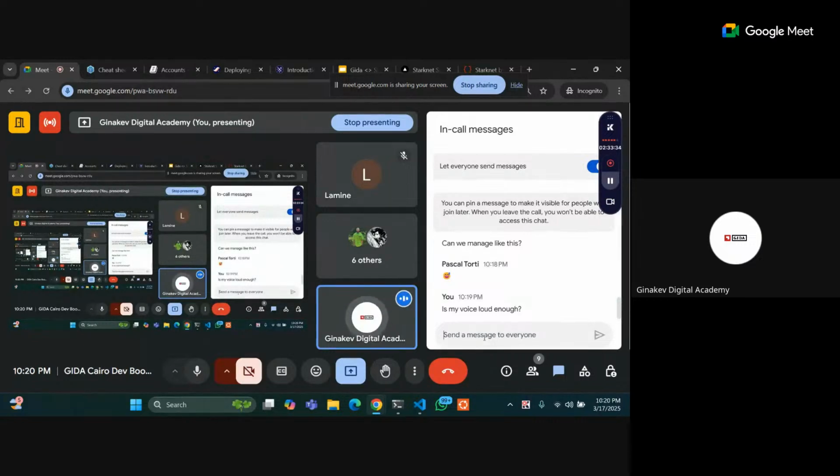I think we should stop here now. First of all, many of us are tired, and I can barely hear myself. We have talked about Starklight. The remaining two tools that we're going to talk about are Starknet DevNet slash Katana and Starknet Foundry.